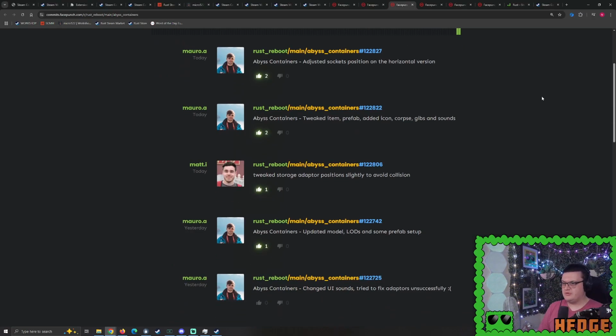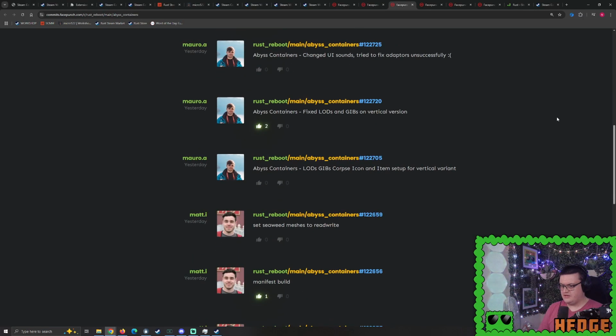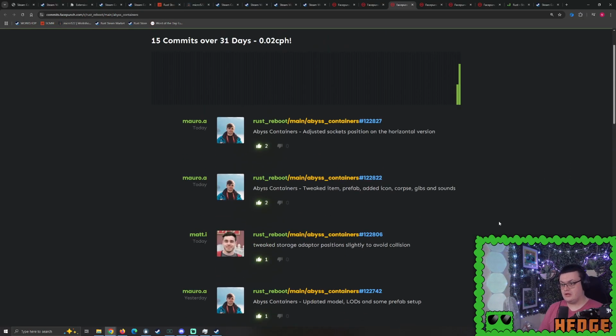And then we have Abyss containers. Is this a brand new barrel, but for the Abyss DLC? I don't know. Nothing's really been properly said yet. Seaweed meshes, I mean, that makes sense. And barnacles, yeah, that makes sense. So okay, we'll keep an eye on that.